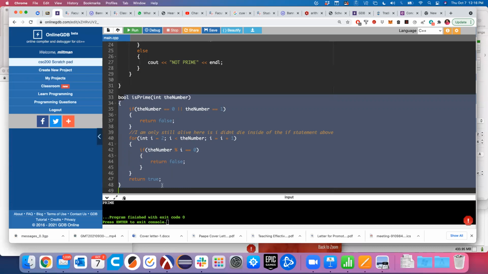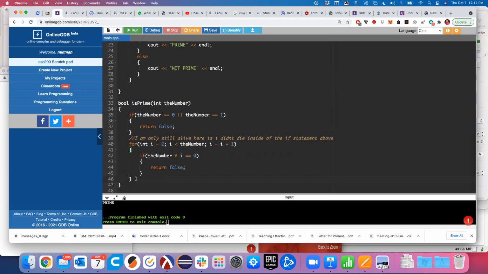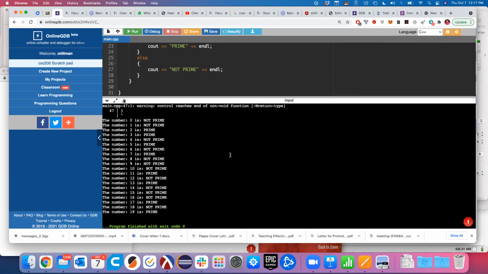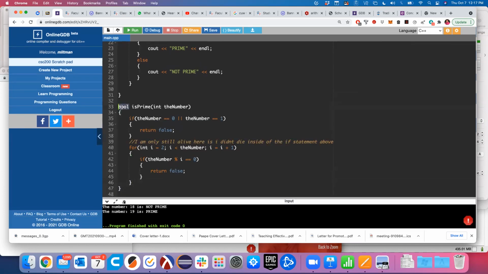Yours prints true or returns true? Okay, well, you said it didn't have a return true. Oh, okay, so you never actually have it return true. Yeah, so you're getting something like this. So then what does that tell you? It tells you that the default value of a function that returns a Boolean must be a 1. Yeah. So let's call it accidentally it worked.